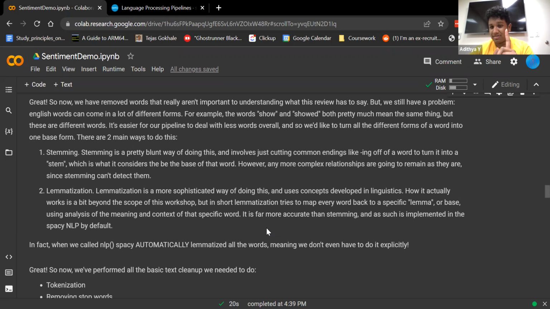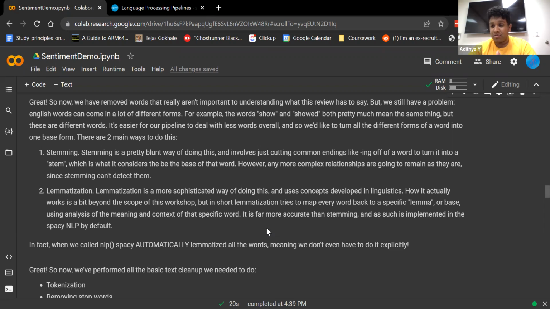The first way is called stemming. All stemming is, is basically a list of endings, like "ing", for example in "running". If it finds that pattern, it just cuts it off the end of the word and checks if the word afterwards is still valid. So for running, it would take off the "ning", and then it would be left with "run". That is a valid way to reduce the number of words and deal with tenses. But the problem is that it doesn't really understand more advanced relationships between words or anything like that.